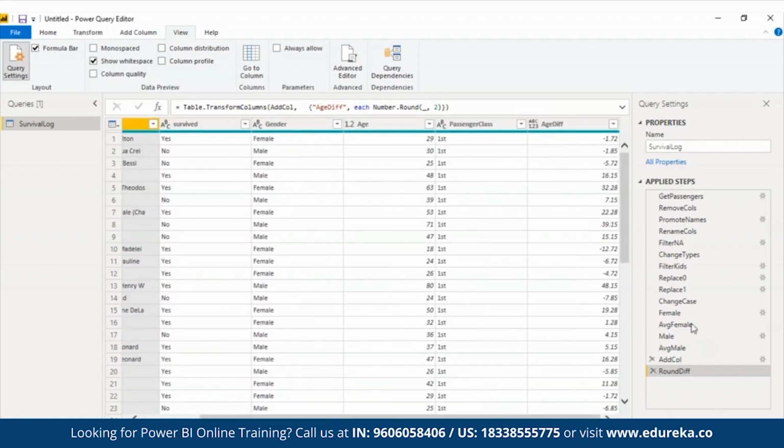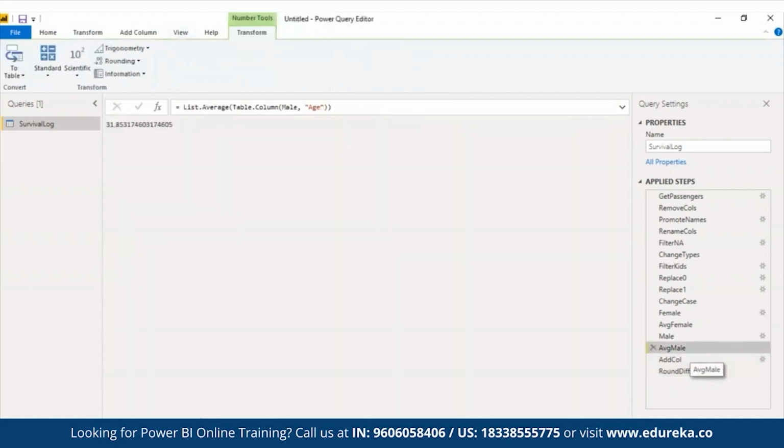Now notice that the applied steps section includes variables used to find the average ages, even though the add column step in the code builds on the change case variable. You can view the contents of these variables by selecting each step as I had done before. And if you select one of the variables used to store the actual average, the query editor will display its scalar value, as I had shown you before. If I click on average male, it shows a scalar value. Now the query only shows the contents of the average male variable, a rather lengthy number, and now you can see why I included the final procedural step to round the values in the calculated column.